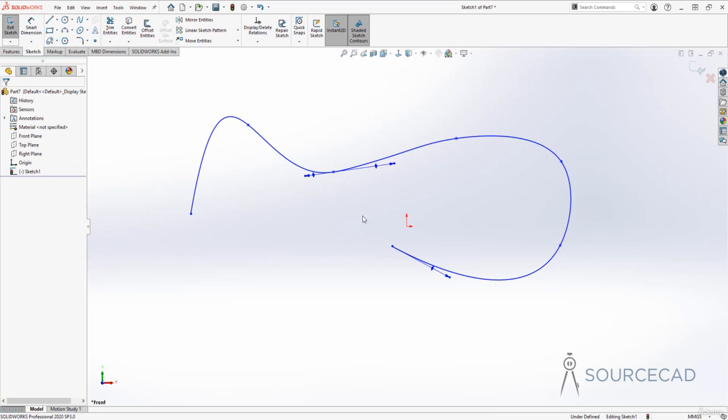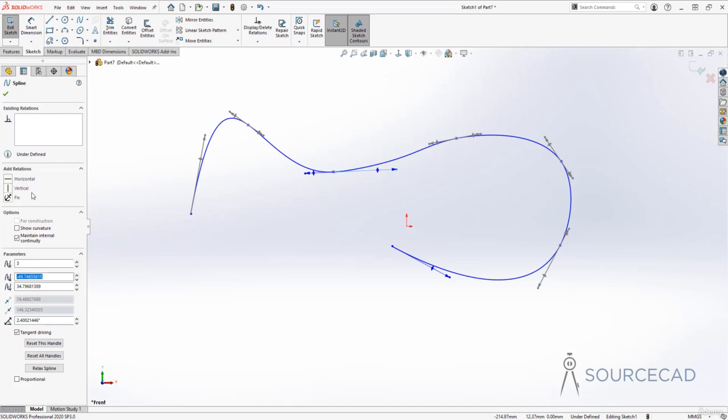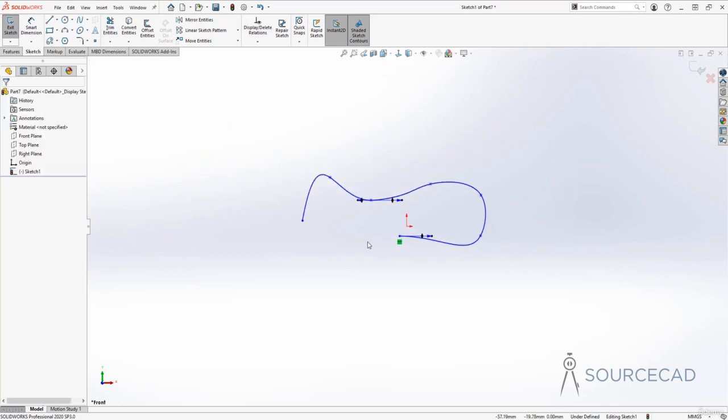You can also apply constraints on these. I'll select this last dot right here, and when you select it you'll notice that the relations or the constraints will show up here. Currently we only have a fixed constraint, but now I'll select this point and move it slightly, and now we have horizontal and vertical constraints too. I'll click on horizontal. I want to make it horizontal. Similarly, we can grab this one, move it slightly, and make it horizontal like this. Similarly we can change all the other constraints to change the shape of a spline as per our requirement.